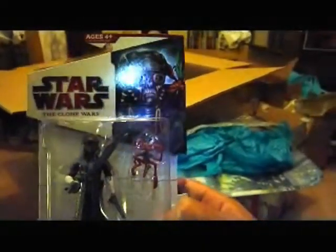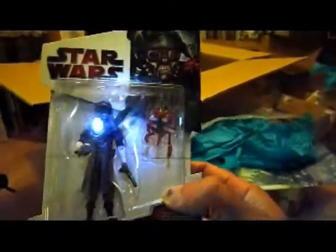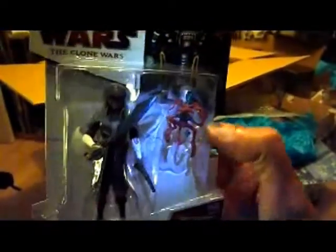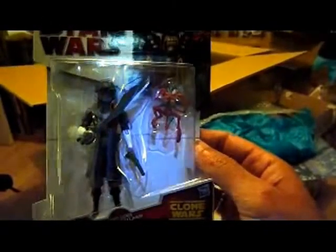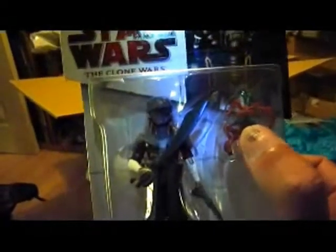Okay, here we've got Hondo Ohnaka, and he's on the first release card. He's the leader of a gang of pirates, and is a Clone Wars figure. And he comes with this sort of little Salacious Crumb, but a red version monkey thing. I think it's called a Kowakian monkey-lizard or something like that. And the figure itself visually looks amazing. The detailing in the face is top notch. The sword is excellent, the cutlass I mean, and the musket type pistol. Everything about making him look like a pirate, and I guess this character here is meant to be the parrot. So, excellent figure.